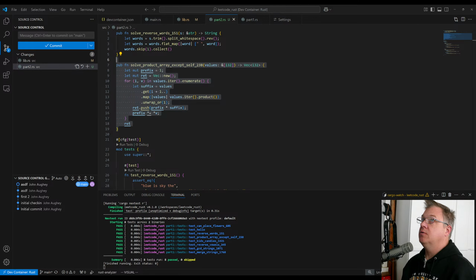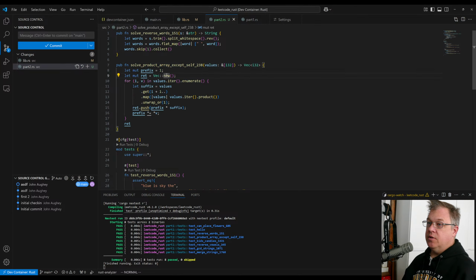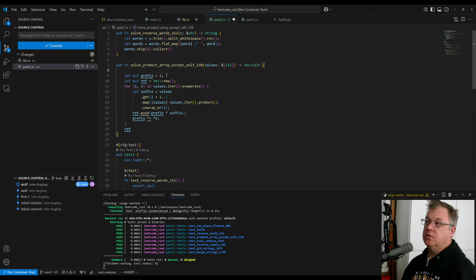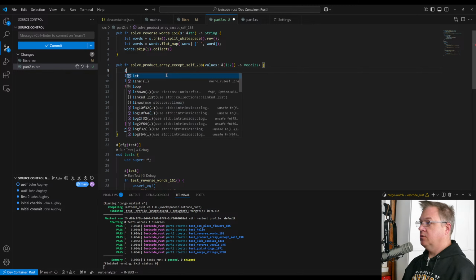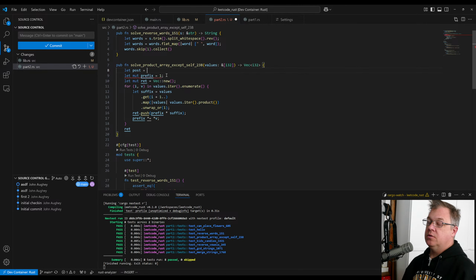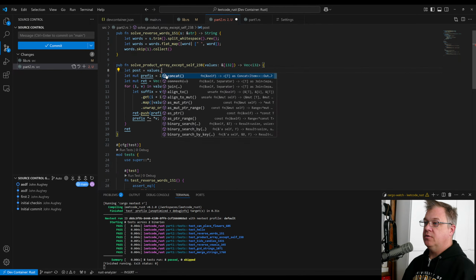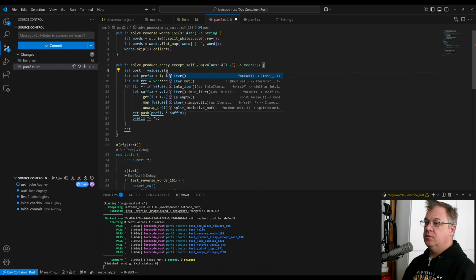Do I go in reverse order? Yeah, I think I can do that. Values iter reverse.